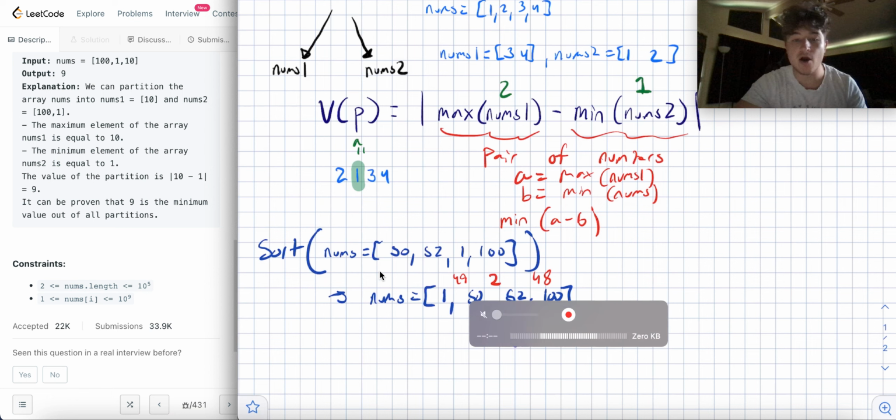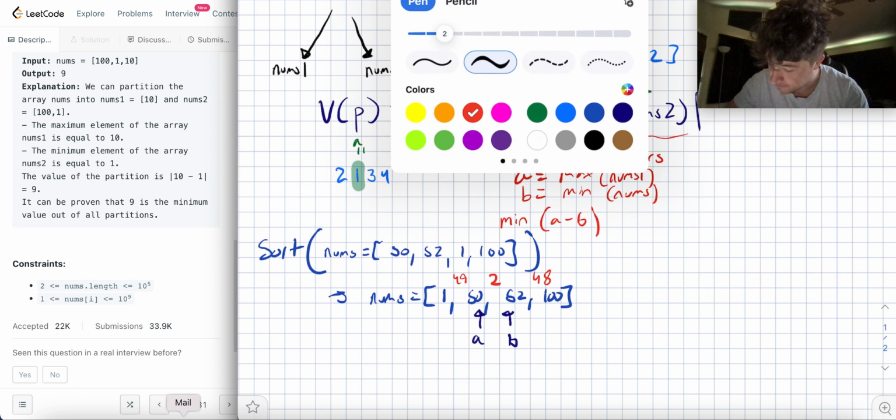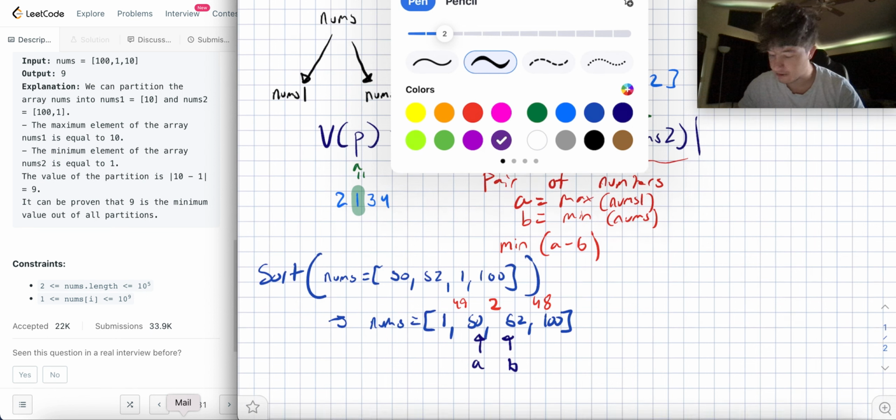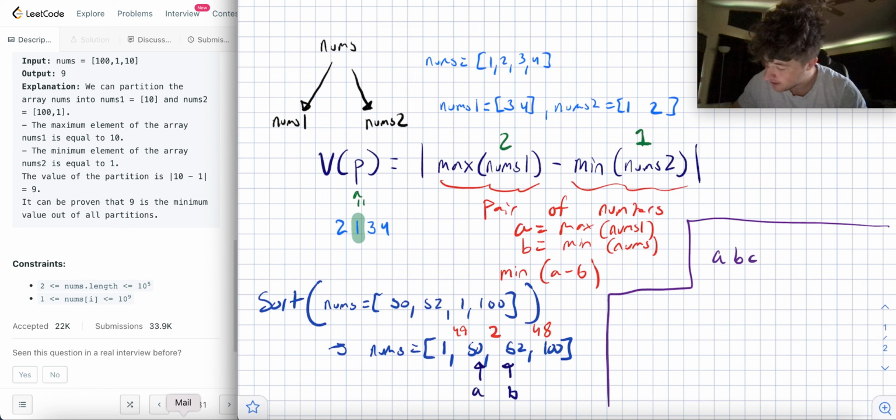So what we need to do then is say, okay, for adjacent elements, this is as close as they can get. So can we somehow always devise a way where the max of one set is this number and the min of the other set is this number? Okay. And I think it's pretty intuitive how that would work always, right? If you have a sorted system, okay, so let's say we already have a sorted system that looks like such. Let's say we had a sorted system of A, B, C, D, E, F, G, H, I, J, K, and so on, whatever, okay?